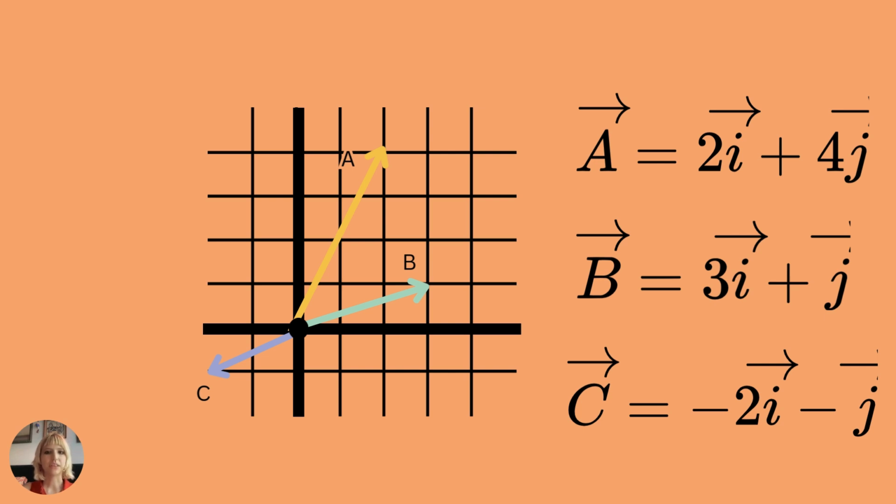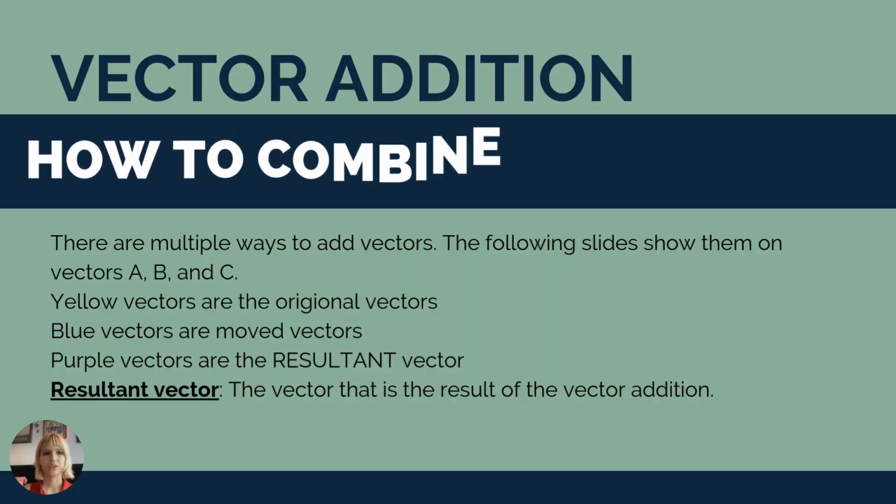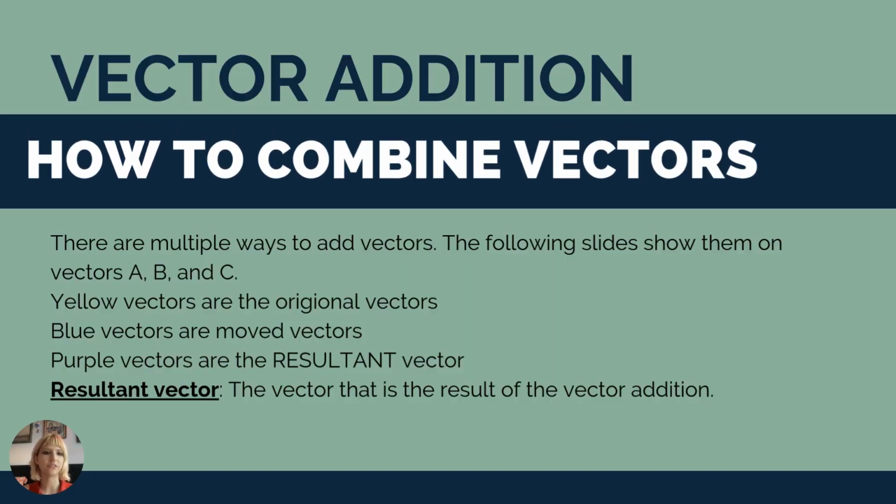Okay, so thinking about how to name these vectors, we have them on our coordinate plane here, and they're all starting at the origin. Vector A is equal to 2 i hat, so 1, 2 in the x direction, plus 4 j hat, 1, 2, 3, 4 upwards. For B, we have positive 3 i hat plus j hat, and C is negative 2 i hat minus j hat. You can also combine vectors. This is called vector addition, and there's also vector subtraction, but you would just multiply by a negative, and I'll talk more about that later.